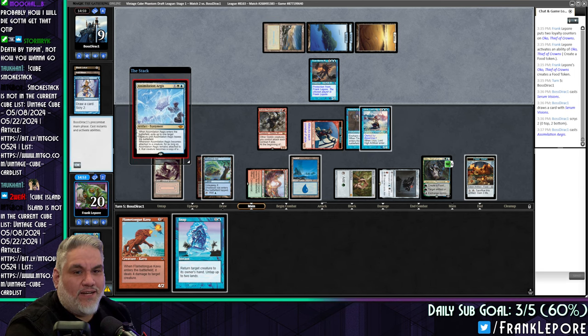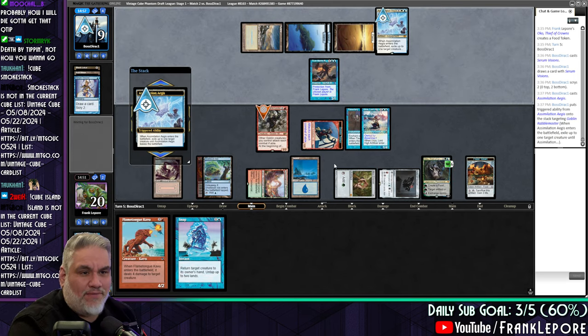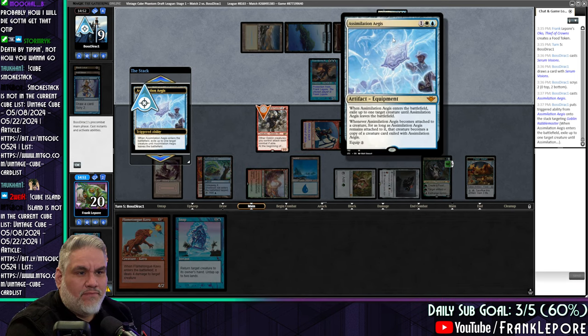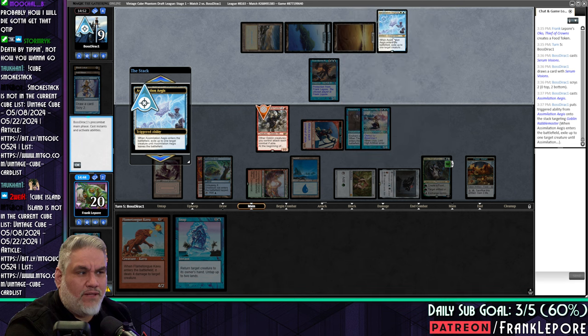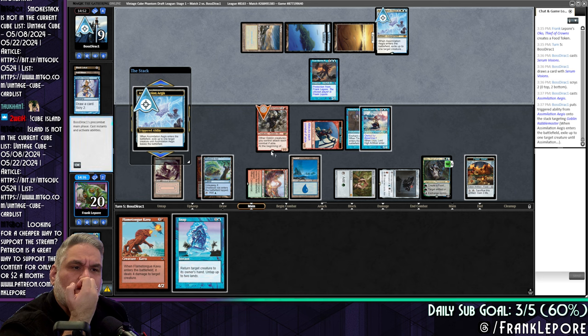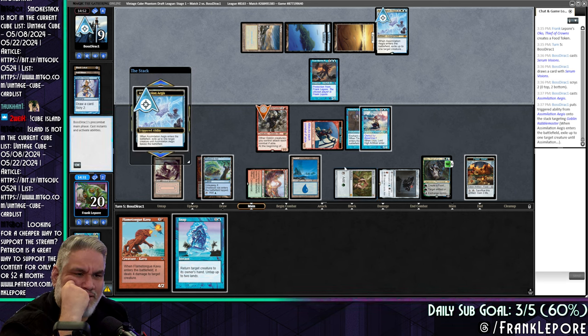Oh, Assimilation Aegis. So let's see what they target. I guess we're not going to Snap if they take Urza. You're going to take that guy, huh? Enters the battlefield, exiles one creature until it leaves the battlefield. I'm going to be honest, I kind of just feel like snapping that. I feel like we have a reasonable amount of pressure here.